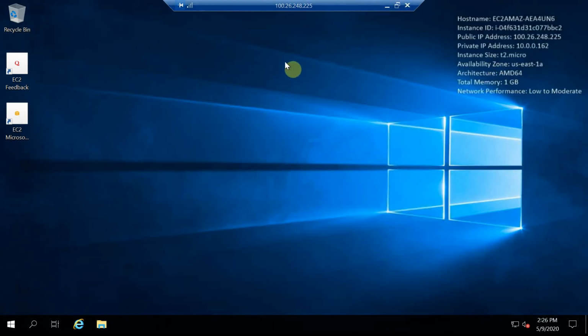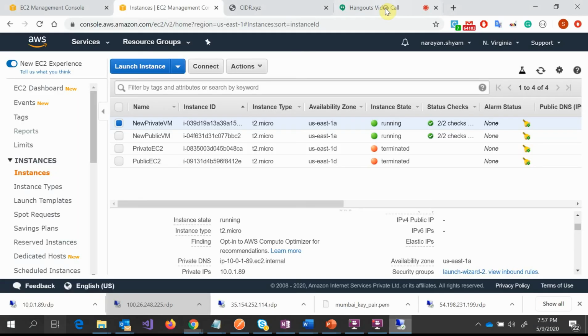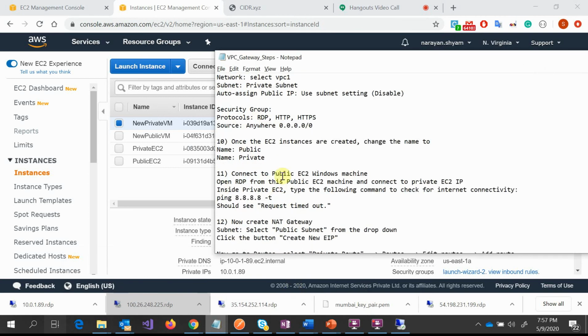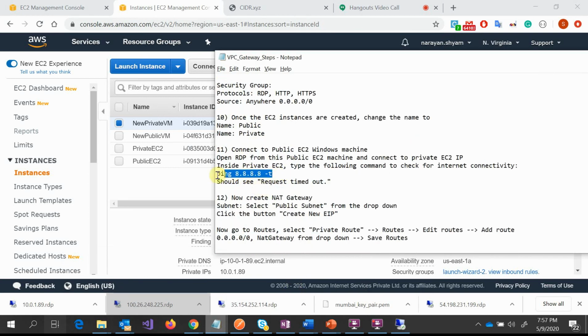So now this machine is all up and running. This is the Windows virtual machine that we created. If you see here, this is the public IP, which matches this IP, and the private IP is this one. If I now try to ping, for example, the IP address of this, let me look at the ping command.